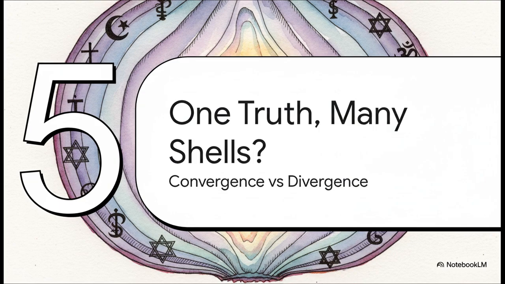Okay, and this is where things get really, really interesting. This is the big payoff. What happens when you stop looking at traditions one by one, and instead you compare all their outer shells to each other, and all their inner cores to each other? Well, the result is kind of mind-blowing.